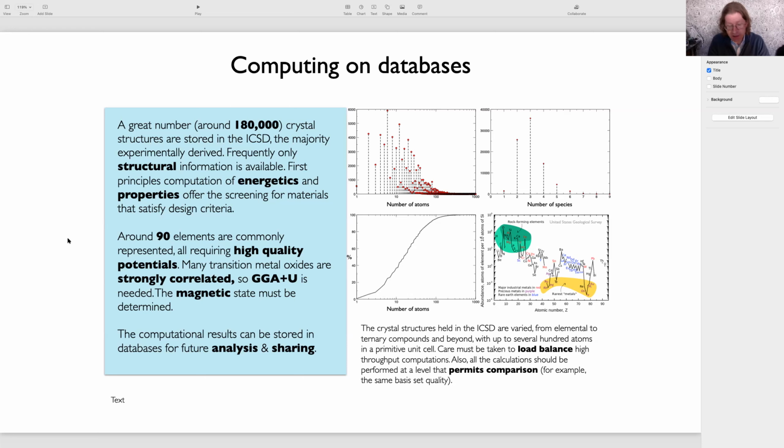So this is why this was the sort of impetus behind the Materials Project, and it meant that as an input, it would take a crystal structure database, and then it would end up with a rich database with many different properties. Energetics being the obvious one, but potentially other properties.